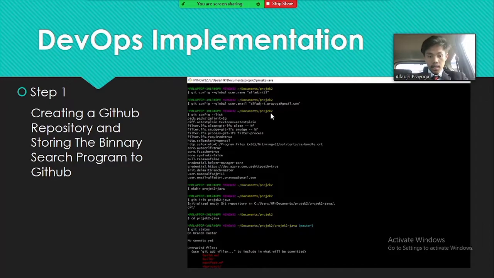Run the following command: git status. The above command serves to display the working tree of the project to Java directory. The above command serves to add file to the working tree index. Then git commit first commit. The above command functions to record change or give a message, say bubble sort program, and save all previously added file.